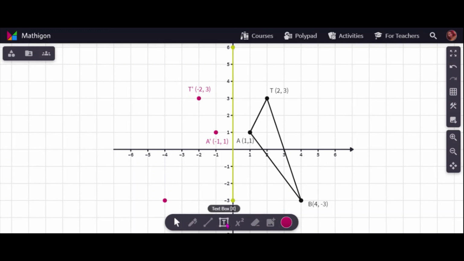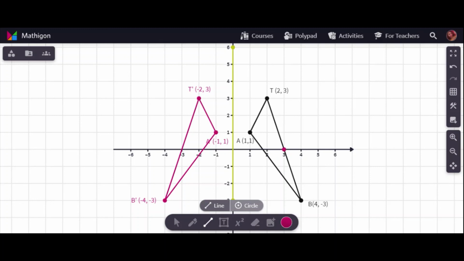And then now you will have B1, which is (-4, -3). And I will go ahead and connect the dots. All right, there you go. We have connected the dots, and that is the reflection, right?